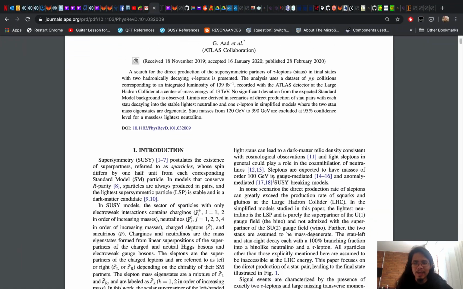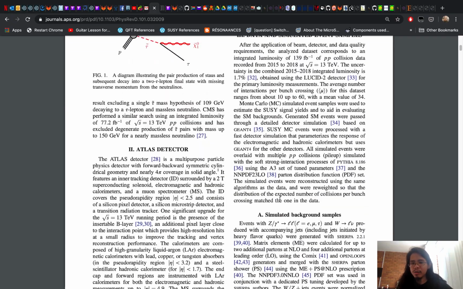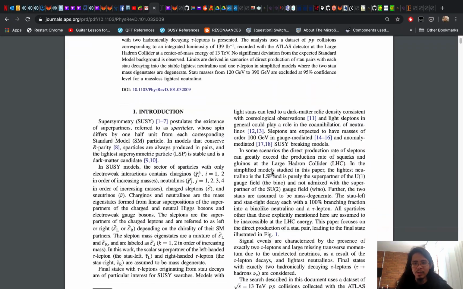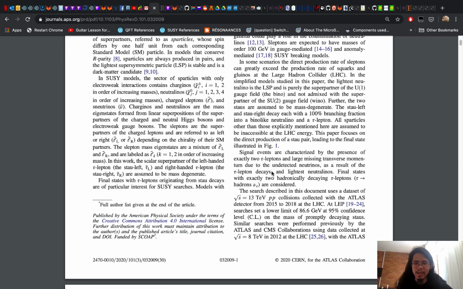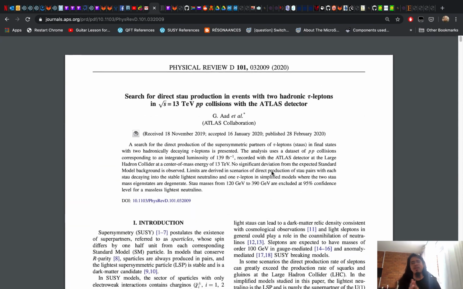What's typically done is that you need to be able to simulate the event that they want. Here, you need to generate a stau production. You simulate the signal event that is predicted by supersymmetry, you generate some background standard model events, and then you compare it with the data that you observe at the LHC. Most of the time, because we haven't seen SUSY yet, your data will look like the standard model instead of the SUSY signal that you generated.